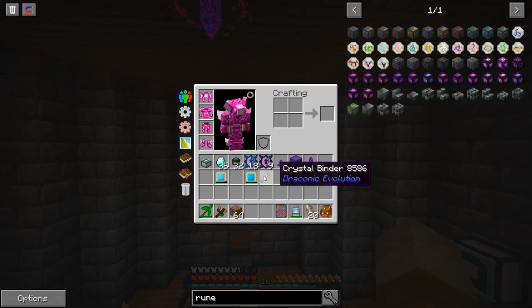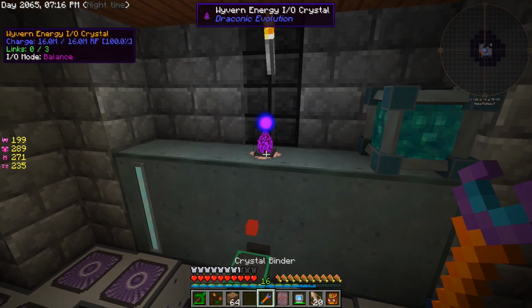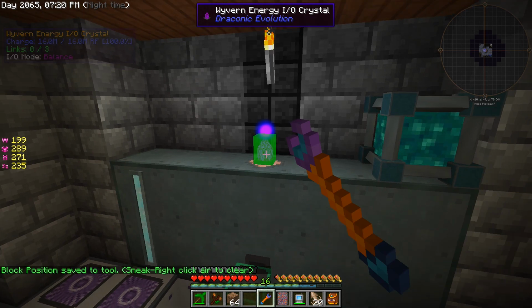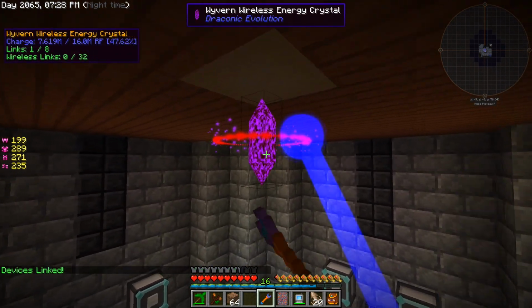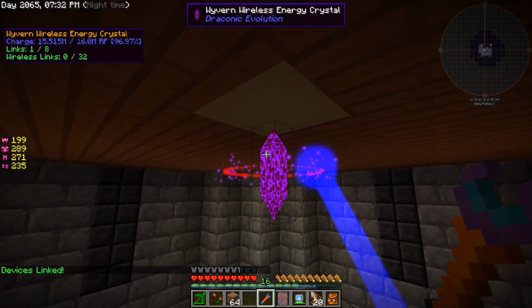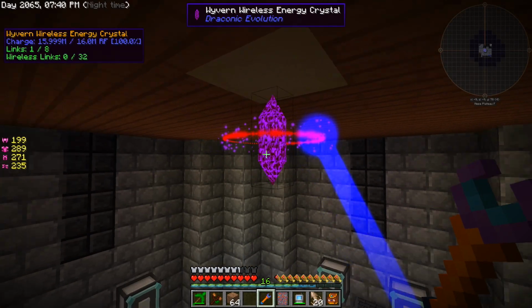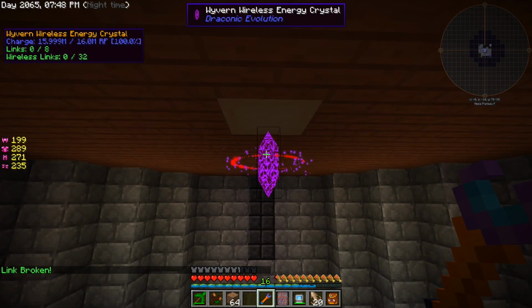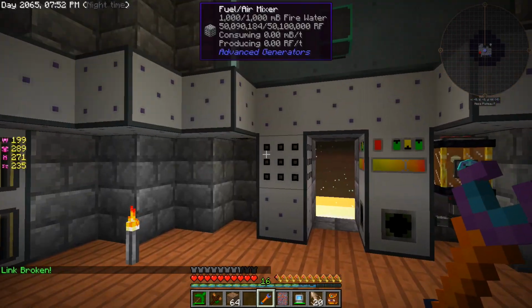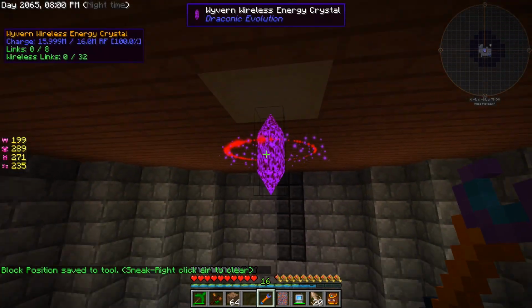Okay, so this is the wireless one, and I made this crystal binder, really easy to make. So first thing we're gonna do is go in here and bind this one. So shift right click on this one, and we're gonna bind it to this in here. Right click on that one. You can see there's a blue line going through here, and you see that it is charged already in the Waila. And now we have to actually bind this one. Oh, link broken. No. So it was shift right click and right click. There you go.